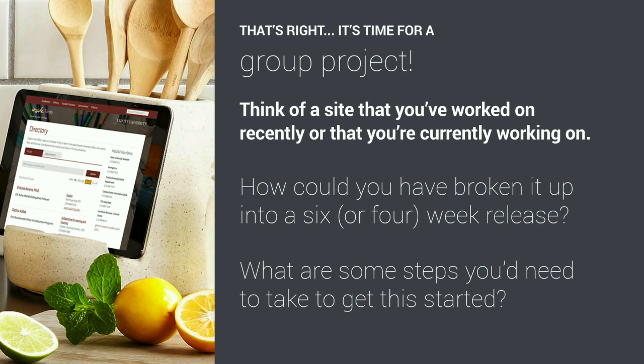So we wanted to see if y'all would feel comfortable talking amongst yourselves, find four friends or make four new ones, to see if we could talk about this a little bit so that this has some real world application to the things that you're working on right now. Because when you do a group project, one of the many exciting things that can happen is bedlam. So we're going to divide people into groups so you know who your teammates are and you don't have to go find them and struggle with that. So we're going to try group support. Why don't we say these four here? Yep, these four here.